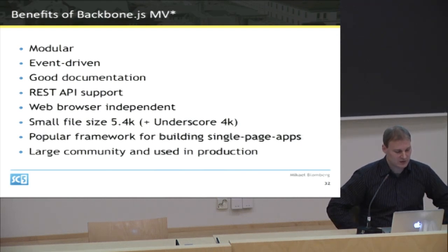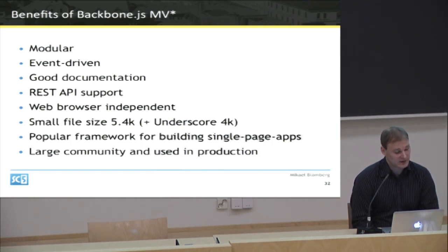So everything something needs should be in the same module. And then you have different ways to communicate with the other modules. In Backbone, that's events. Backbone is event-driven. And browsers in general are also event-driven. Backbone has good documentation. It has annotated source, and the API is well documented, and you find a lot of examples using Google, for example.